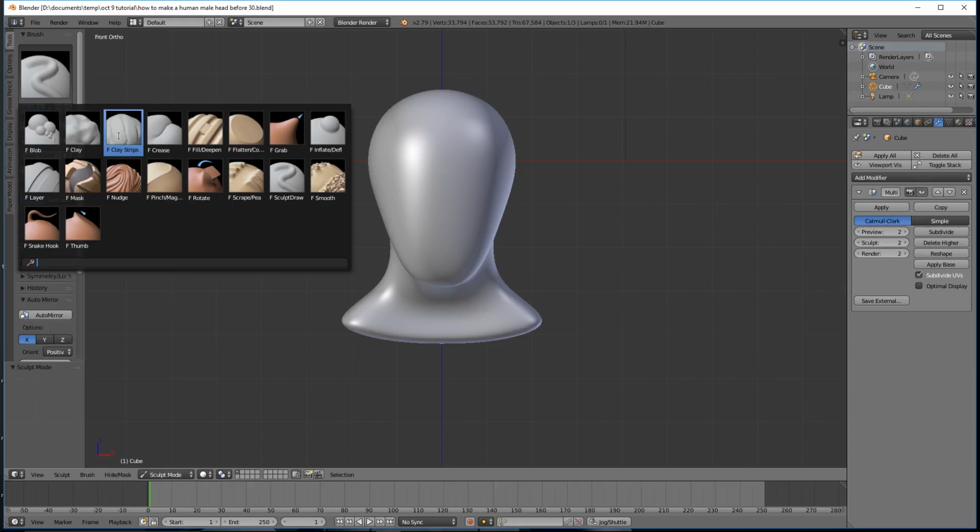I use the clay strips brush typically to add more geometry to a mesh while using something called dynamic topology. I'll explain a little bit about that more later. I use the crease brush, which I love. The crease brush allows you to put creases in things, which you can kind of see from the image here. However, the crease brush also allows you to sharpen things.